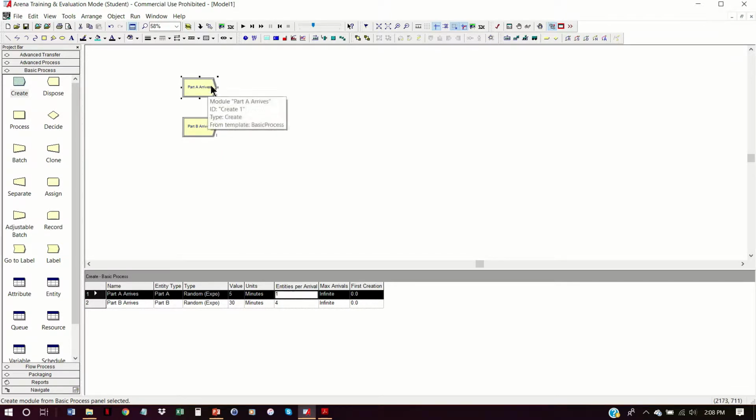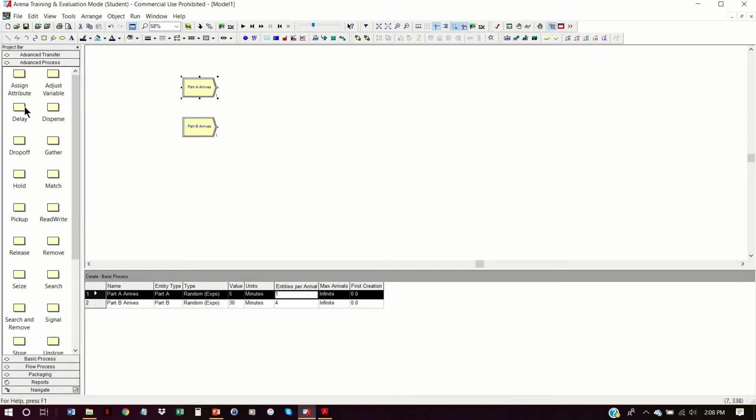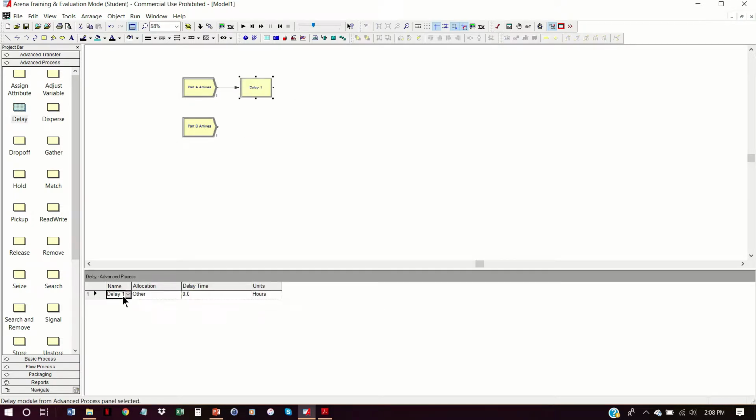So we can model a transfer. There are more sophisticated ways of modeling transfers with higher level logic. But if we just want to show that some time has to pass before it arrives at the next station, we can just use a delay module. So that's what I'm going to do here. I'm going to create a delay module, and I'm going to call this to A prep. This is a transfer, and the delay is uniform between 1 and 5 minutes.